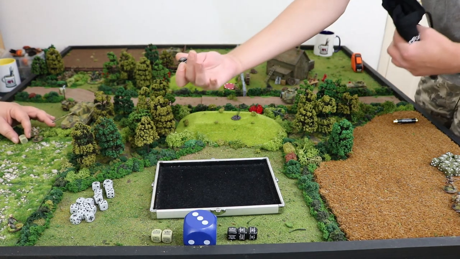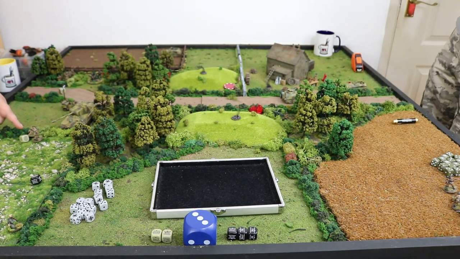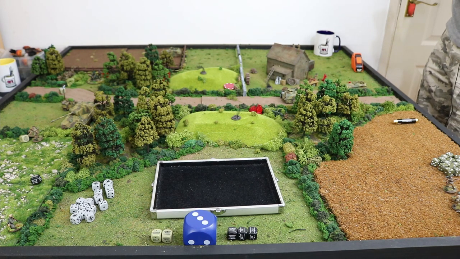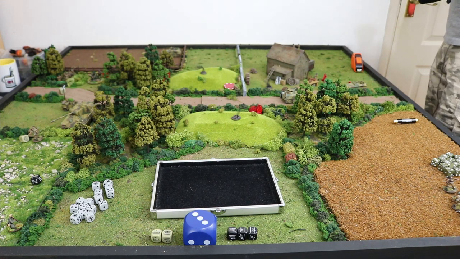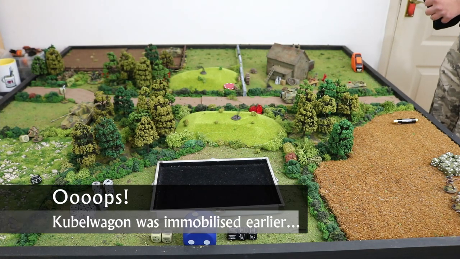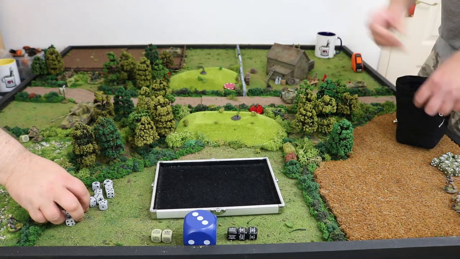Next. You, sir. I guess Panther will fire its machine gun at these, and its main gun is over there. I've got to move the Kubelwagen first. Oh, yes, you do. Surprisingly, even though you turn that turret, the barrel's longer than where the Kubelwagen is. So the Kubelwagen is going to here, and it's going to fire. Murder those two. They are going to go down.